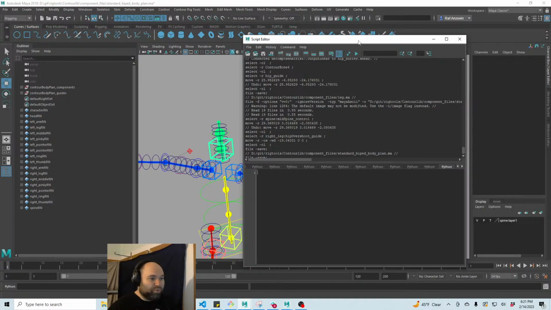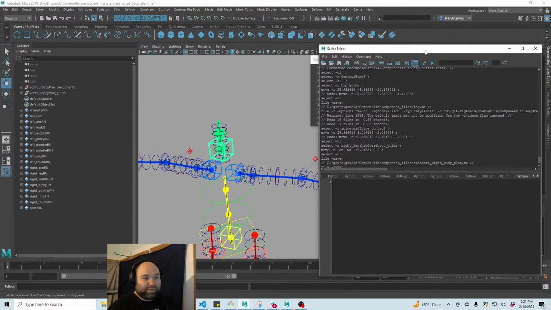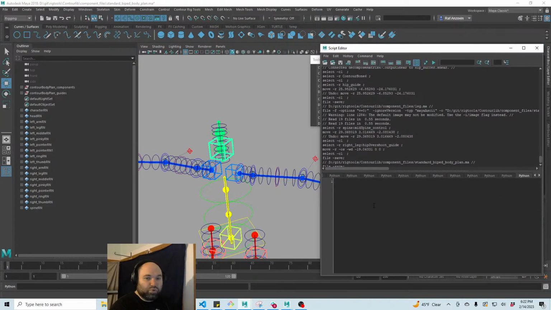But hopefully, and people can certainly let me know how they feel about this, hopefully it's not too painful, like hopefully at least the concept of what I'm doing is clear, even to people who don't really have any Python experience. Right, so actually I'm going to write a little function for this. I'm going to mirror the guide, and it's going to have source guide, target guide, like that.